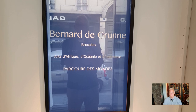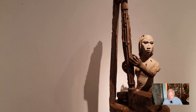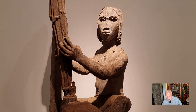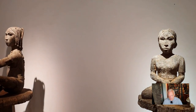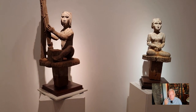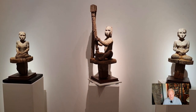De Grunne had for me the best objects of the whole Parcours. This is one of the three — they came from Madagascar. Look, they're great. The lighting is great, but look at this sculpture — it's so perfect. The face is perfect, the eyes are perfect, the hands and how they're made for this position. I was wow. These were the wow objects — these three you see on the left, this one in the middle, and the other one on the right side. Look at how calm she is looking. Madagascar art at its best. I heard they were new for several years in the scene, but to see them in real life was really fantastic — absolute wow.